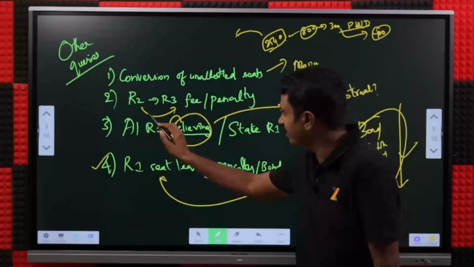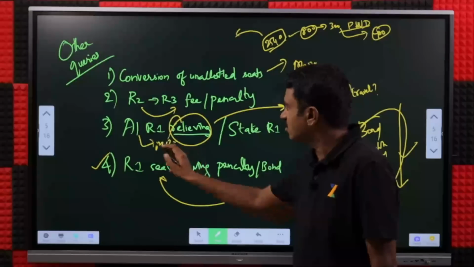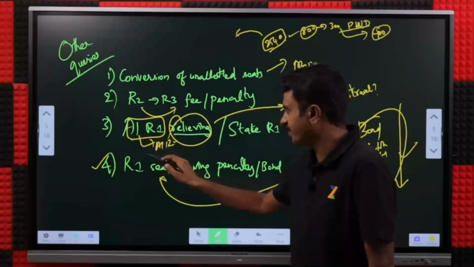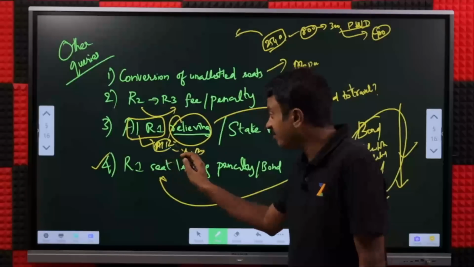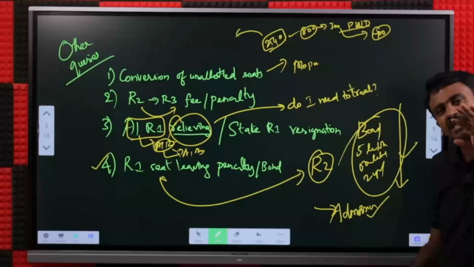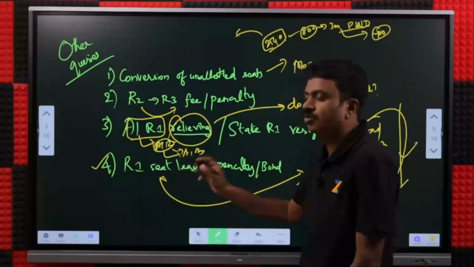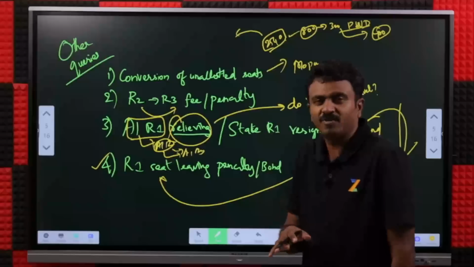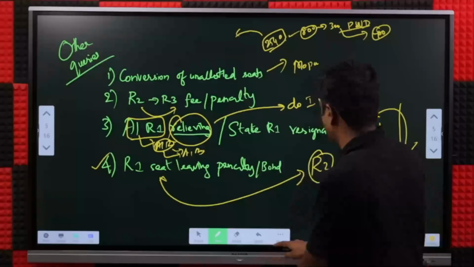When you are moving between All India Round 1 to All India Round 2, this All India Round 1 institute will not ask for a penalty. Similarly, All India Round 2 to All India Round 3, we don't have confirmation, but they should not ask for a penalty. If there is an issue, MCC should notify. We will come to that. Right now, you ignore this part. Round 1 to Round 2, as of now, you are appearing for. There is no penalty. If you upgrade, you can go and resign your All India Round 1 seat.